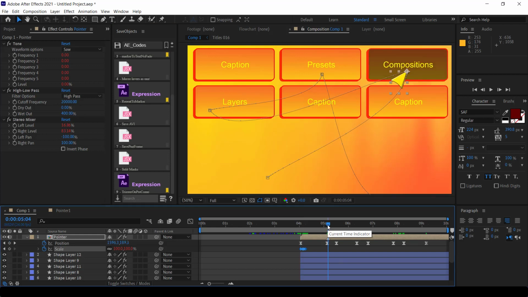I have a click here, add a marker, and here, and the next marker is here.